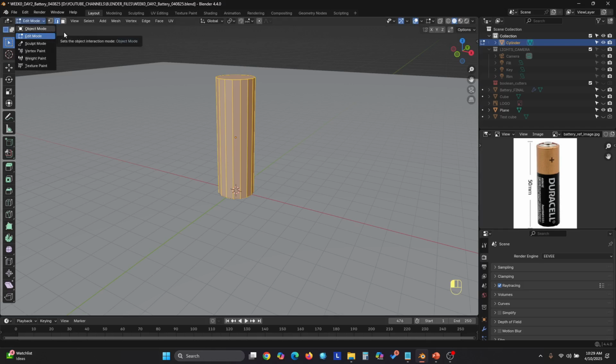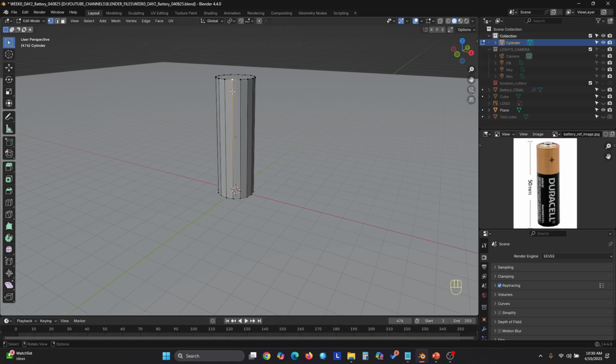Those are all different modes to do different things in Blender. Okay, so we're going to stay in edit mode. And then over here we have three different selection modes. We have vertex selection mode, edge selection mode, and face selection mode. If you do vertex mode, it'll highlight and select the vertices individually, and then the edges will show just the edges, and you could select them like this. And you could also hit shift select to select multiple at one time.